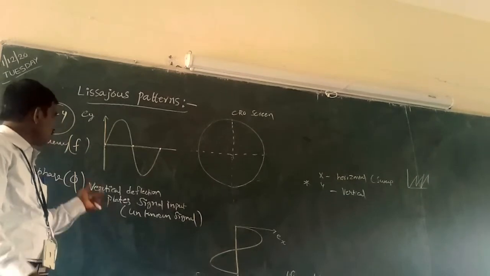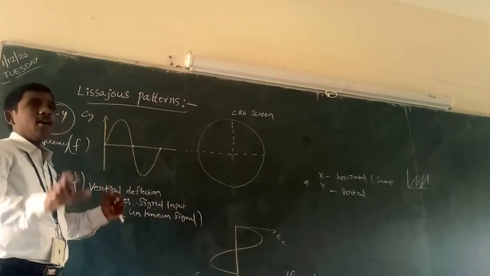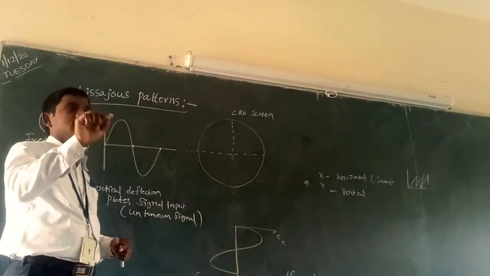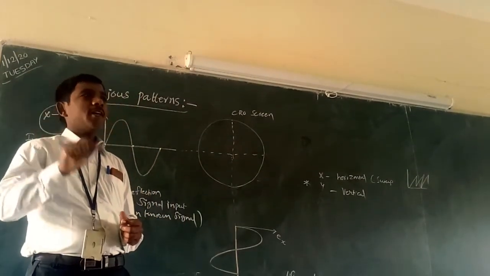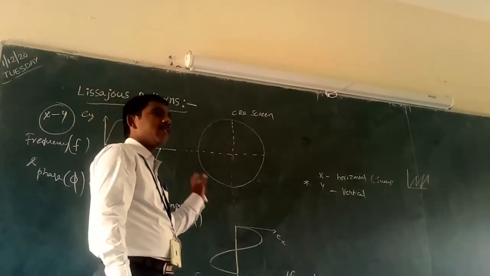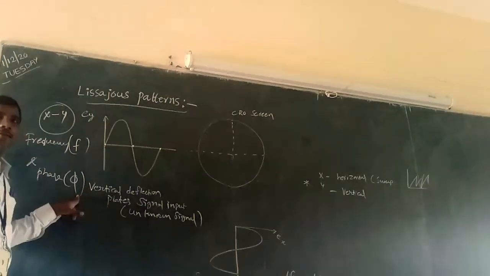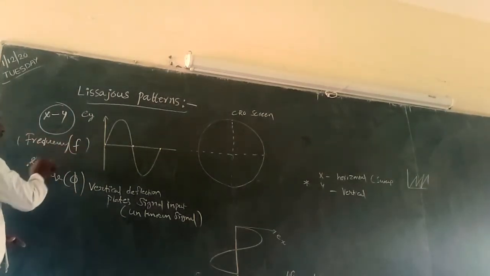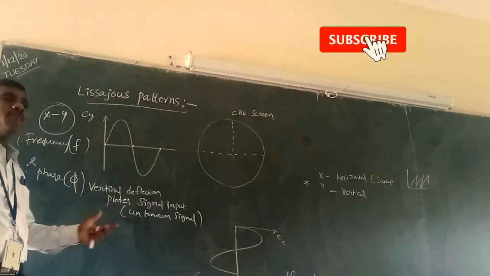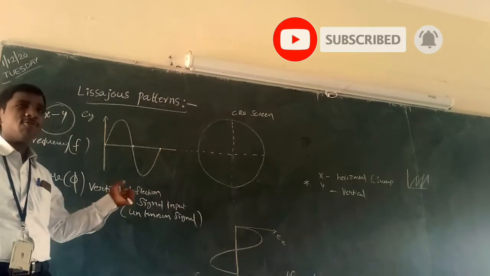That is the only two points. If you know this, you will get marks easily. What are Lissajous patterns? That is why they give it in the examinations. Lissajous patterns are used to measure one, frequency, and another, phase angle. If you write this, you will get the 2 marks question. If it is 10 marks, you have to explain elaborately how the Lissajous patterns are formed.